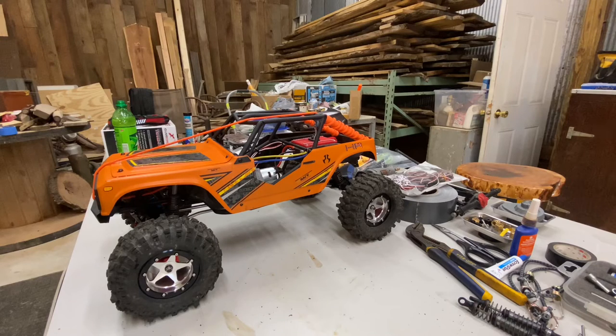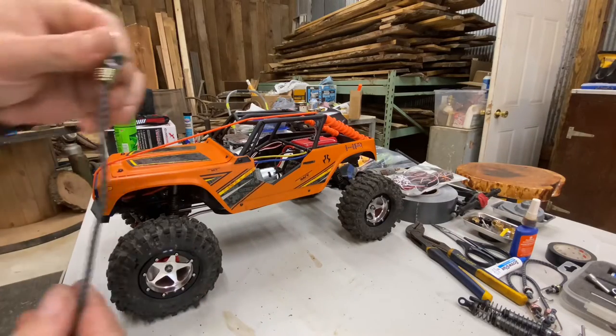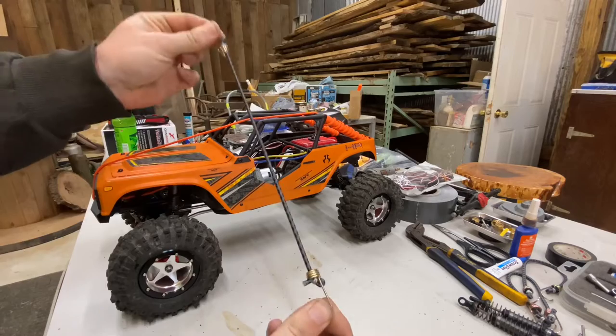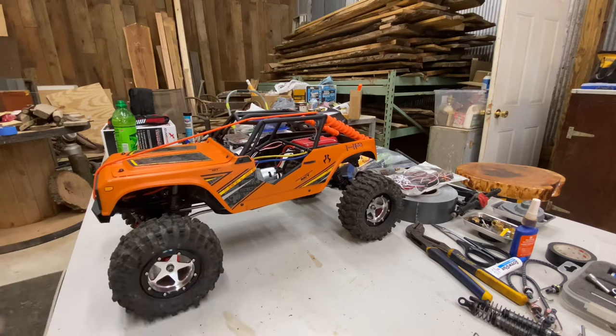Okay, final conclusion. I think that the winner for today is going to be the $2 Walmart bungee cords. I do want to try out some different weight shock oil, but that's gonna have to wait for another week or so. With this trip coming up, I'm not gonna be able to get any in time, and the only hobby store that's anywhere around close to me is only open on Saturdays, so that's not gonna leave me any time to do this before I go on my trip.